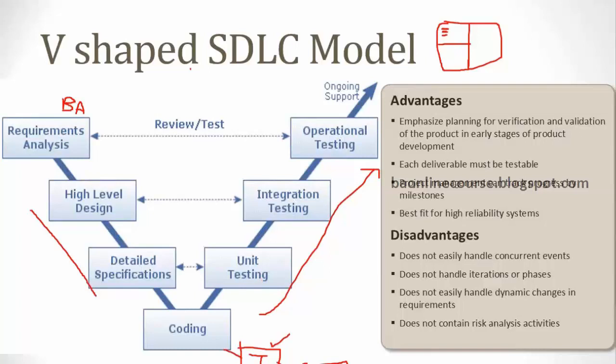So see, what we are looking at is how a V-shaped model works. When I'm explaining this, I don't mean that you are doing these activities. Design and detailed specifications are not done by a BA. They are still done by a technical architect, but they have to ensure that they do it, right? So similarly, your integration test cases, making sure that these modules interact with one another, all those test cases are linked to your high-level design documents. And finally, your operational test cases, your functional test cases should be linked to your detailed requirements. Okay? Each requirement is tested thoroughly, right? So that way you would bring in more rigor.